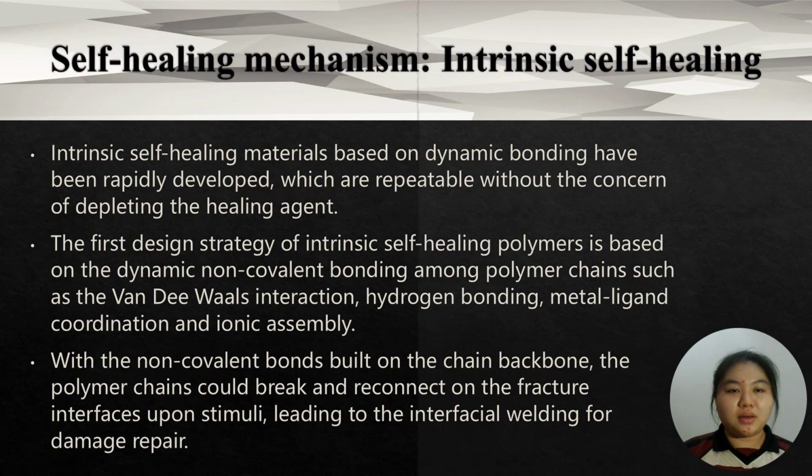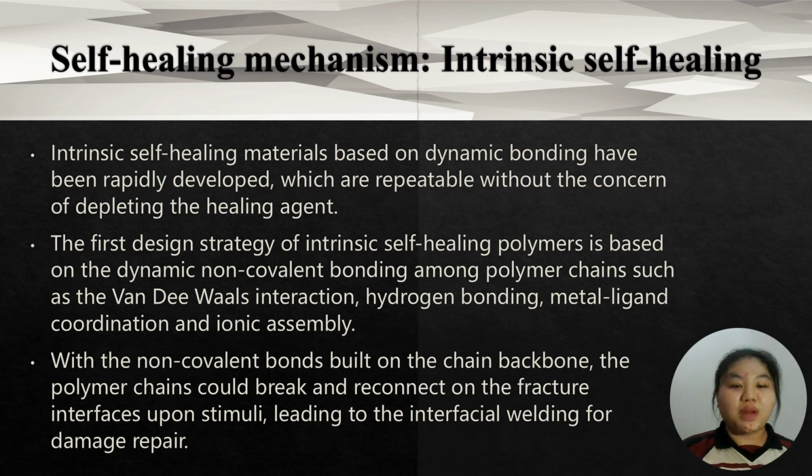Intrinsic self-healing materials based on dynamic bonding have been rapidly developed, which are repeatable without the concern of depleting the healing agent. The first design strategy of intrinsic self-healing polymers is based on dynamic non-covalent bonding among polymer chains, such as the van der Waals interaction, hydrogen bonding, metal-ligand coordination, and ionic assembly.